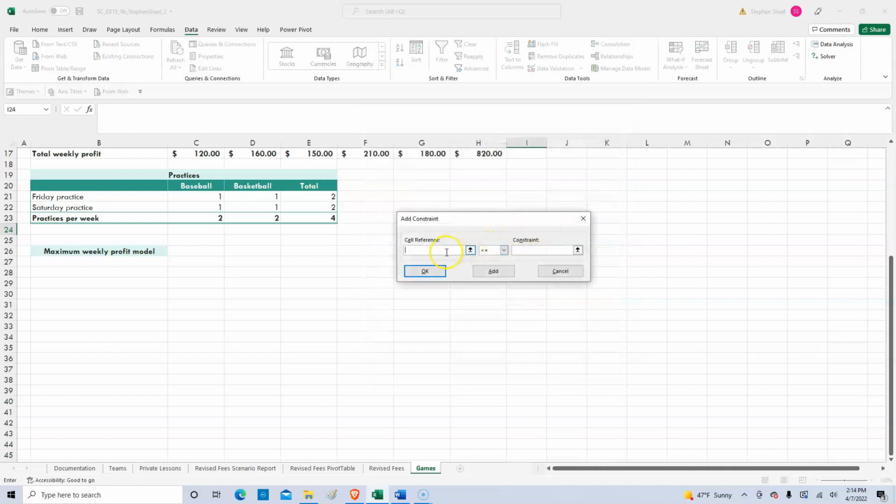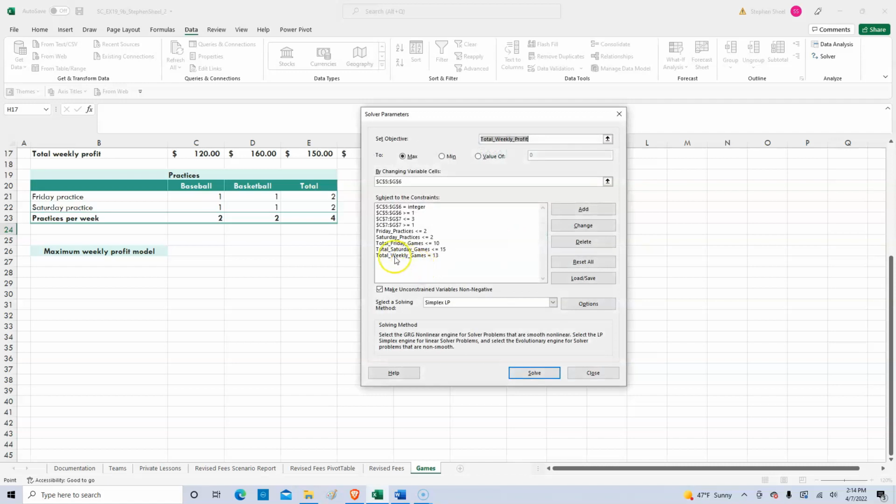I'm down towards the bottom of that constraint table. Saturday practices, they say use cell E22, and you can see Saturday practices here. Less than or equal to 2. Total Saturday practices less than or equal to 2.